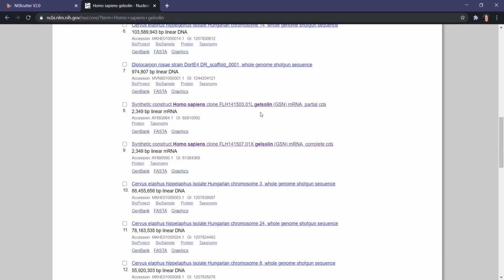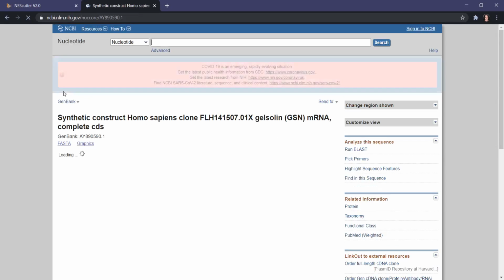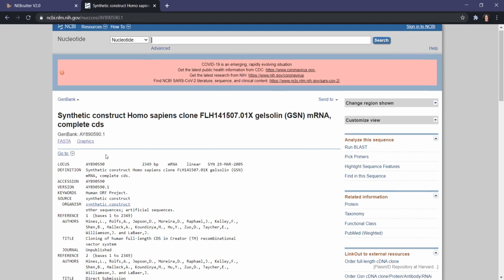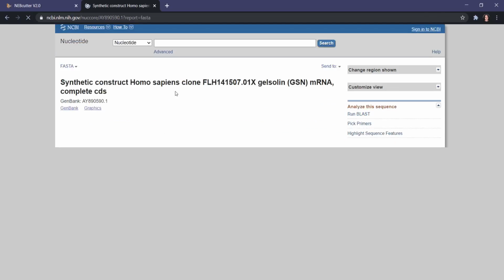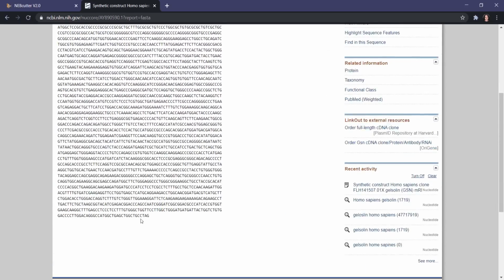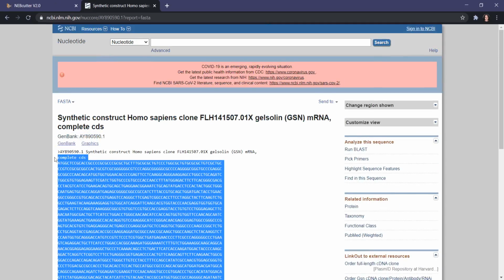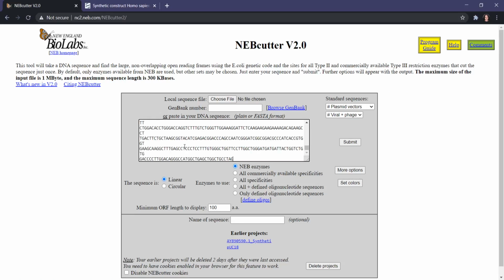Click on complete CDS. You can take the accession number from here also, or else you can get the FASTA format of the nucleotide sequence. Copy this sequence, and paste it into NEBcutter.